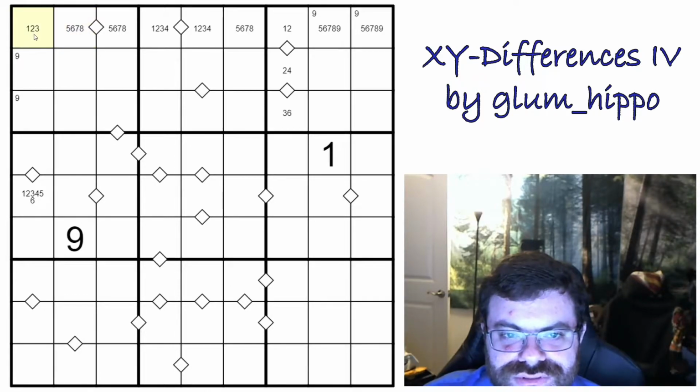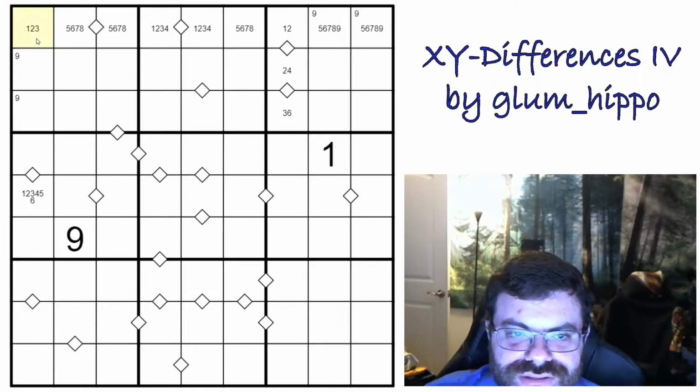So if this were 3, I'm trying to eliminate the 3 because that would match up with the 1, 2. That's my motivation here. So if this were 3, and I'm trying to prove it can't be, I don't know if that's going to work. These have to have a difference of 3.